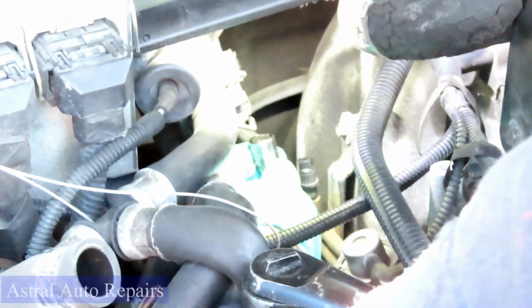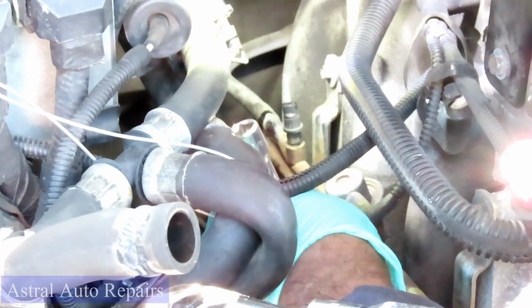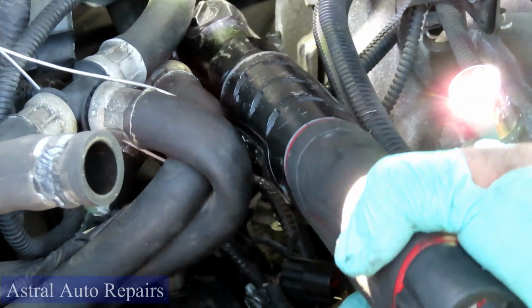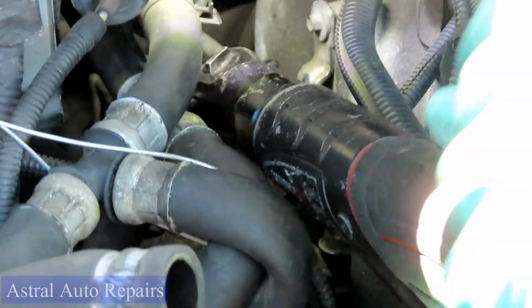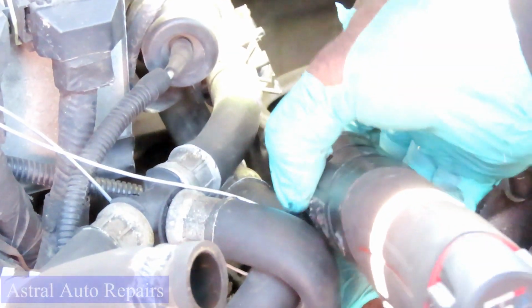Now I gotta go in here and disconnect it. All right. Take it up. Move over here to the next one. Set it down there on the plug. Now this one I'm gonna have to use the 4-inch because the fuel pressure regulator is in the way. Guys, that is perfect right there.